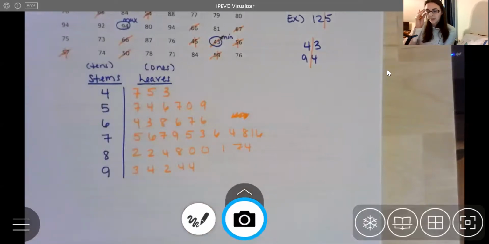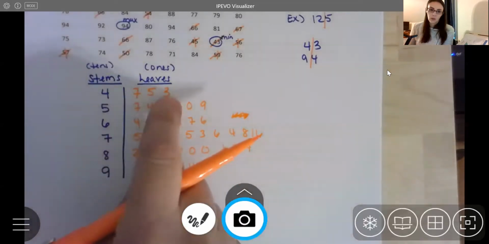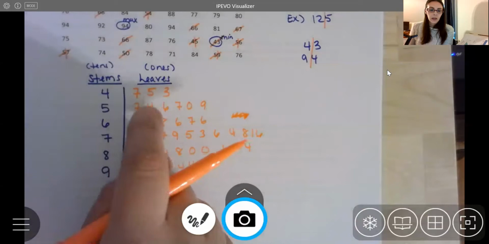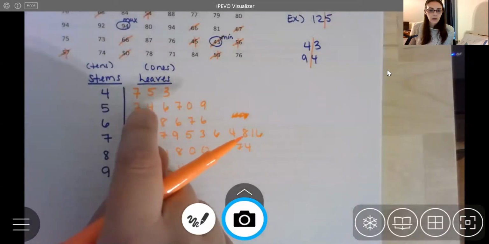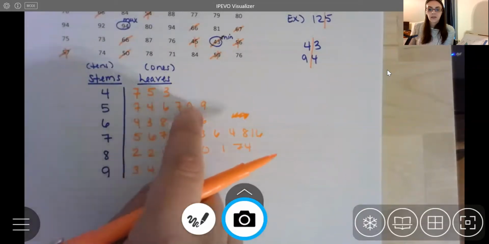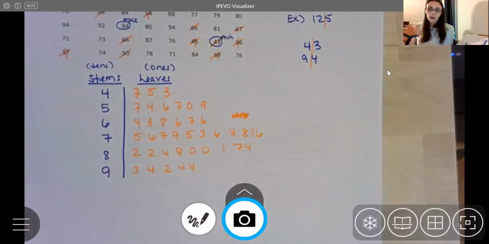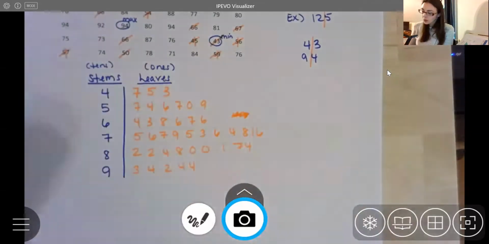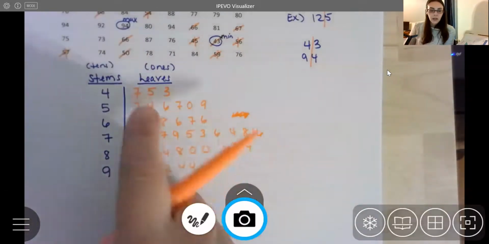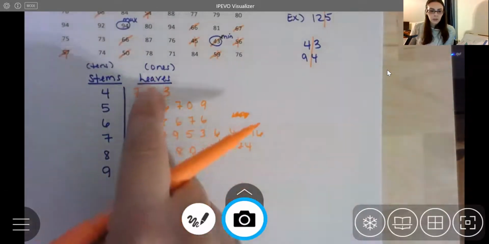Typically, though, if you were taking a statistics course, you would actually put these in order. So you'd have it as 3, 5, 7, and here you'd have it as 0, 4, 6, 7, 7, 9. So you would put them in order. Your book doesn't care so much, so we'll skip that. But you do want to also try to space them well. So you kind of want to make columns as well as you're writing your data down.